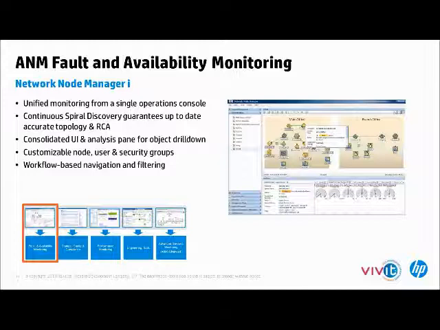So Automated Network Management consists of really multiple products, if you will, all congealed into a single solution. We have NNM that supports fault and availability. We have network automation that supports change in configuration and compliance reporting. We have a variety of smart plugins that I'll talk about that support services like performance monitoring.